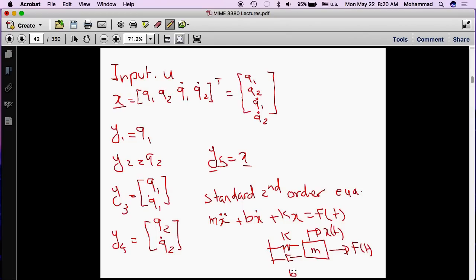So what is the very first step? It starts with the free body diagram. So the very first step, please never forget that. Even if you know the answer, please always start with a free body diagram. Once you establish that, you see there are three forces applied on this system. What are the three forces? One of them is the external force F of t. The other two are from the spring and from the damper. If you write the equation for all three of them and put it into Newton's second law, that's the equation you get. m x double dot plus b x dot plus k x.